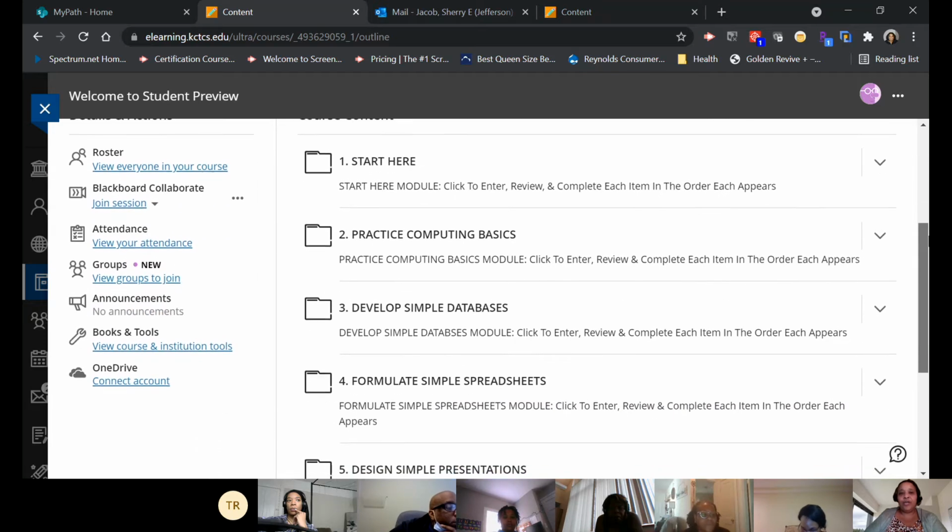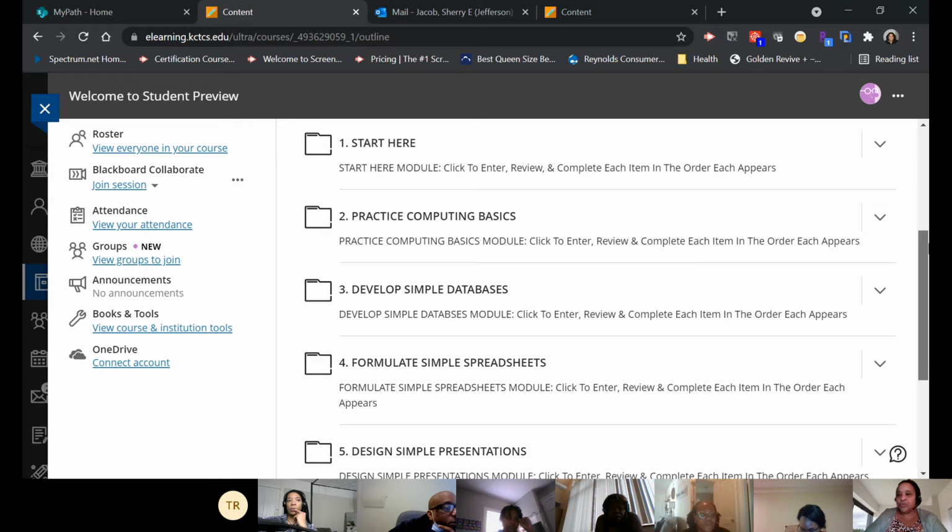Okay, let's briefly go through all of these folders. Of course, we have Start Here. This is how you're going to get started in the class and learn how to be successful in it. It's very important that you don't skip over the Start Here area. Go through each document, whether instructional or not. Read it, take notes if you need to. Again, you need a 5-subject notebook for this class.